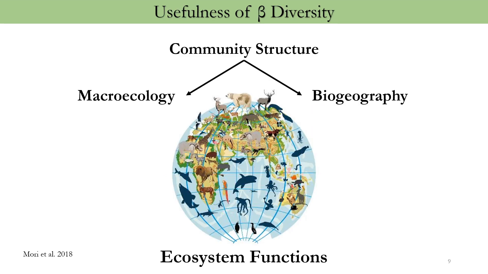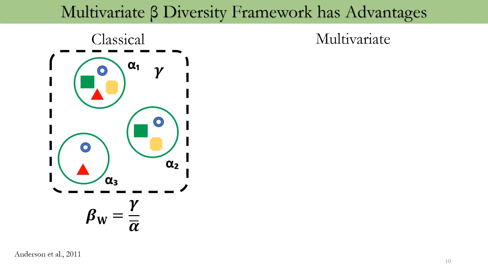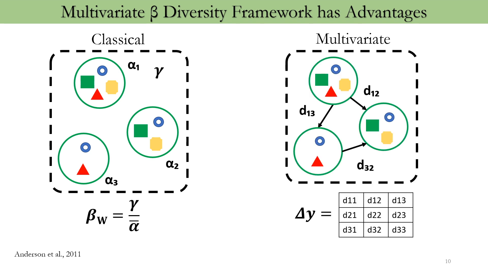Now, when we look at the entire scheme of things as discussed, beta diversity is very useful in trying to make investigations in the field of macroecology, biogeography and ecosystem functions. And the framework that is classically being used is the classical framework that is Whittaker's beta. But currently, multivariate measure of beta diversity is more widely used because it has very high resolution, especially while handling data at large scales. And it is independent of sample size, which makes comparison between sites very robust.